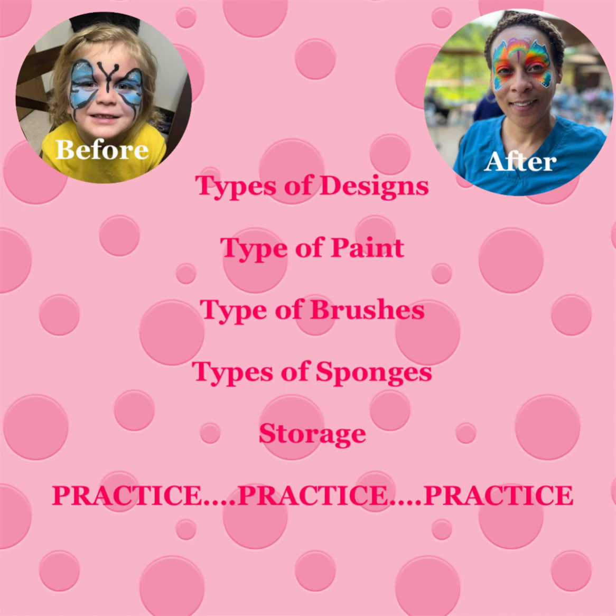You will also need to decide how you want to store your face paint. There are a ton of different options such as craft and go cases, kitchen camping tables, DJ Hero cases. The options are endless, but just starting out, don't feel like you have to spend a lot of money on a case. When I was first starting out, I just used a large toolbox, and as I expanded my business, I invested more in a case at that point.